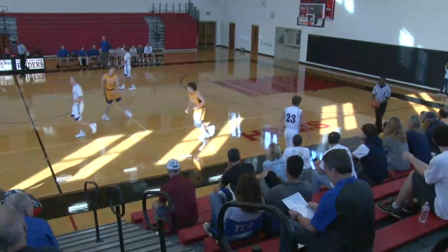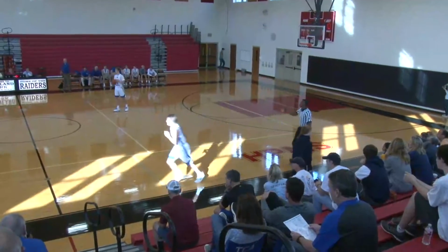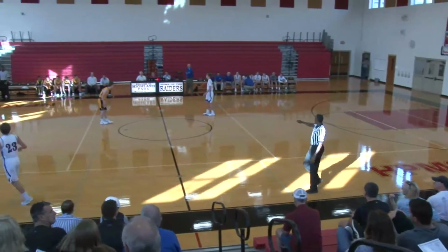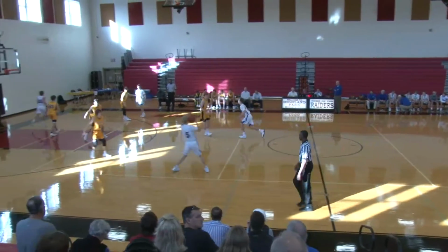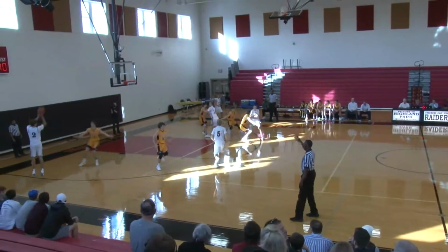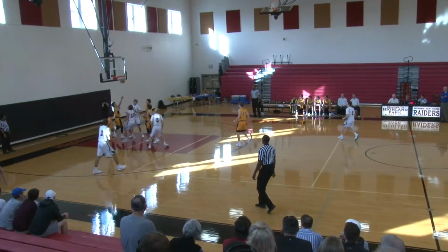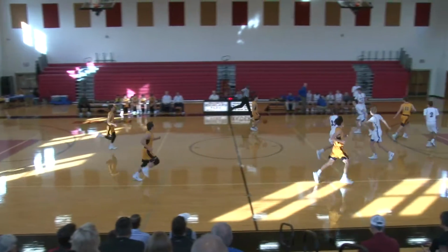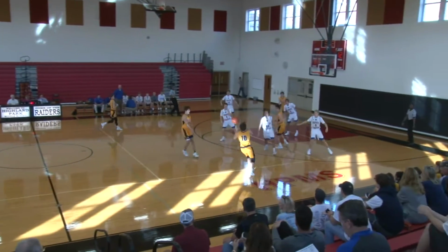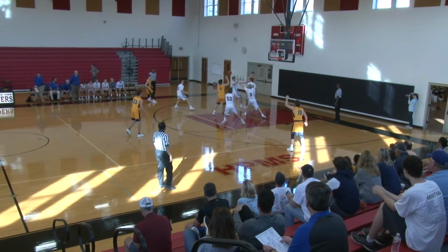Gone into a 1-3-1 on the defensive end, and you can see that one of the weaknesses of the 1-3-1 is those corners. It can lead to wide open corner threes, and you saw Coach Peeler instructing to run to the corner on that last three. There's another open corner shot out of that 1-3-1 defense as Newhoff had an open look. Rebounding also difficult out of the 1-3-1 defense, and the Scots give up the offensive board there. It's TCA's first lead of the game, now 12-11.